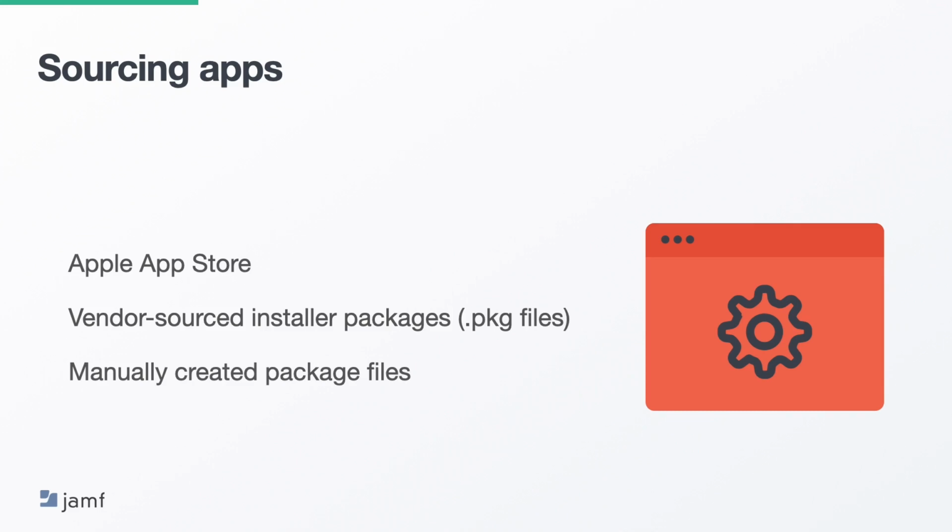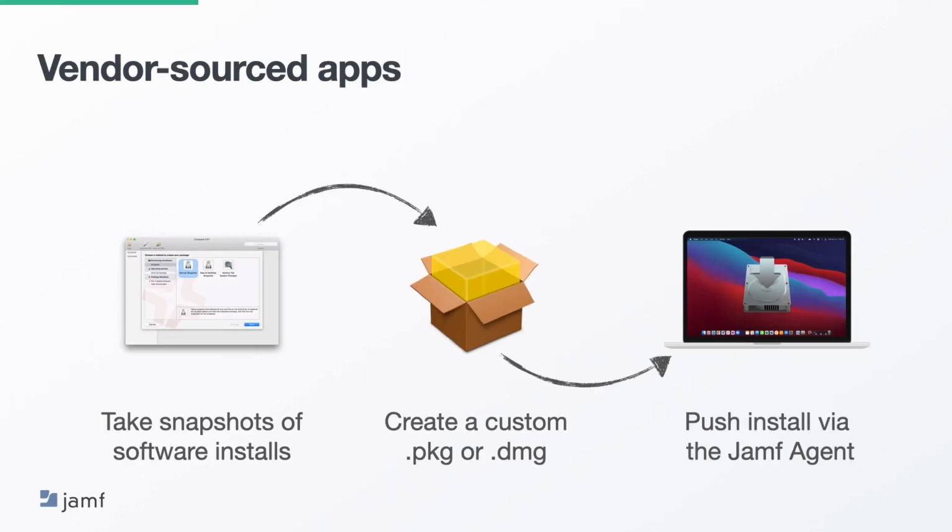Let's break down vendor-sourced apps a little more. What you see here is the workflow for vendor-sourced apps. For custom software deployments and apps outside of the App Store, you can use software like Composer to create a custom package. You then can upload that package to Jamf Pro and push it out to your Mac clients with the Jamf agent.